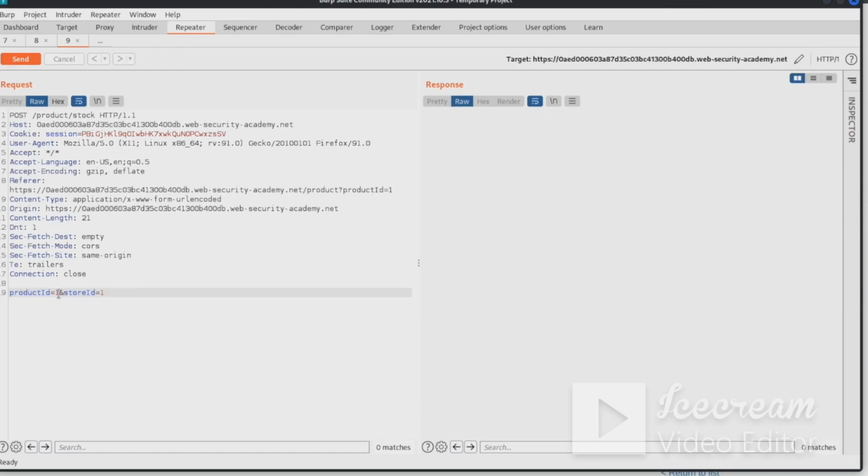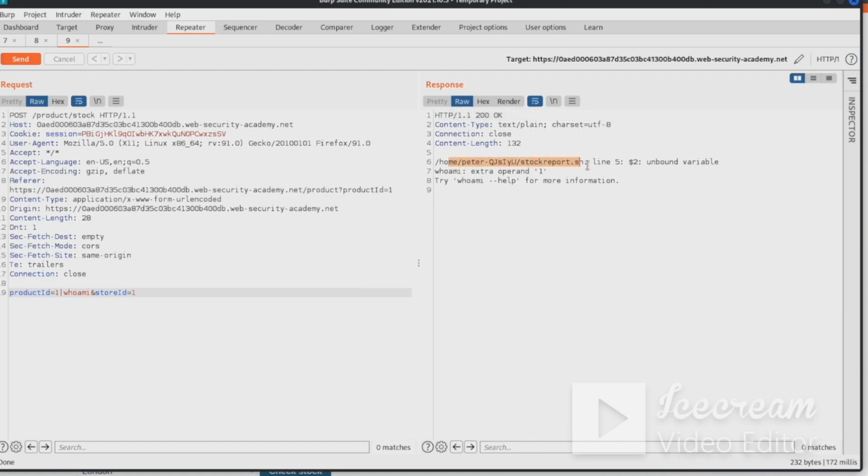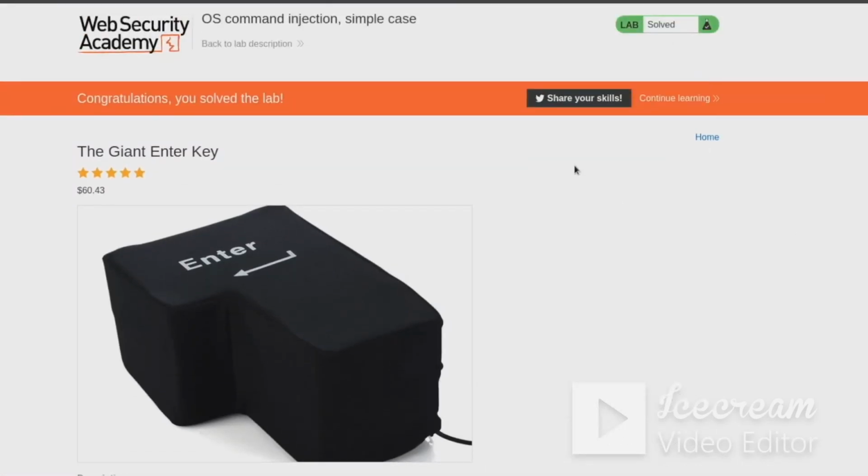We have this product ID right here of 1, and in some of the last ones we were able to put the ampersand and sign in here, but because of the location of the command injection in this POST request, we're not going to be able to use those. We will have to use a pipe. So you can type in a pipe right here and do something like whoami, and we can send this and see what happens. It tells us who we are. So that probably solved this for us, and it did.